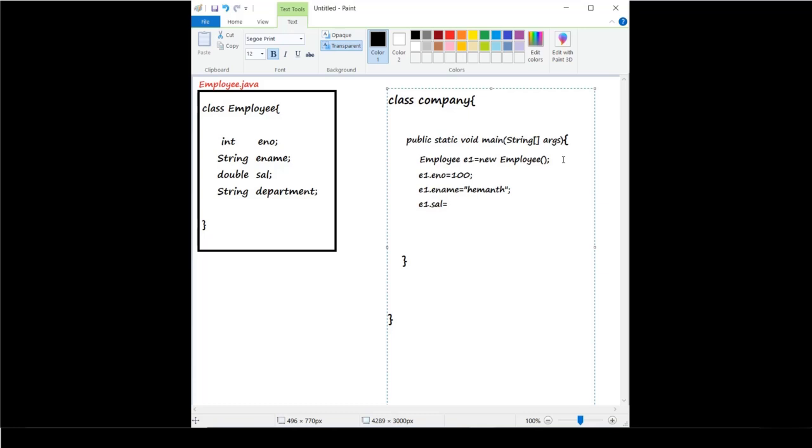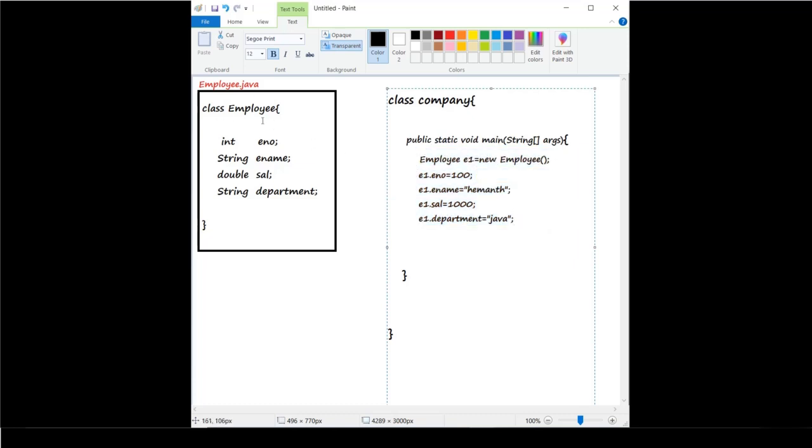Sal is double data type. So you have to give some amount. I will give it as 1000. And with E1 reference, I am storing department. Department is string, right? Inside department I will write Java. So this is my instance of my employee object.